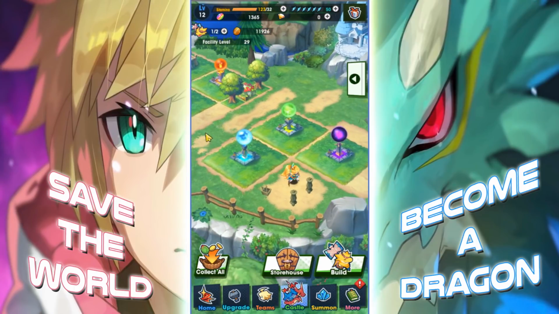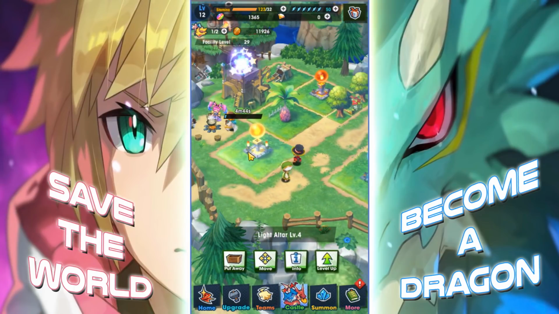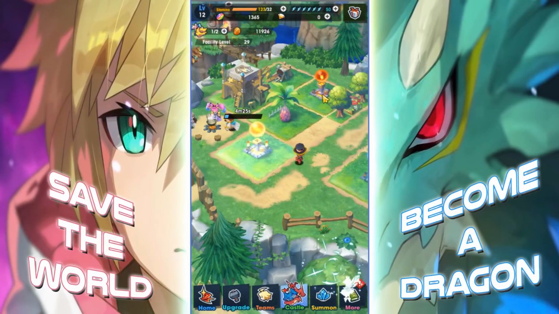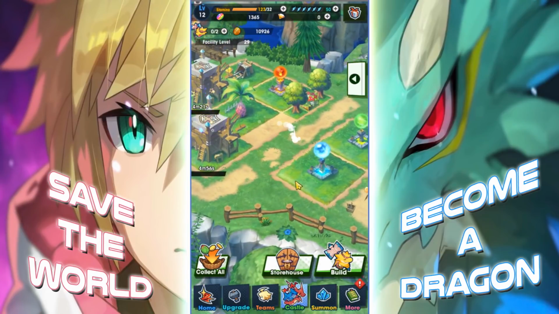These are the different elements. These give elemental boost to your character of that element. For example, if I have a light character on my team, I'd probably want to focus on building up my light altar as much as I can because you get HP boost and strength boost. And right now my HP boost is at 1.5% and strength is 1%. If I upgraded this right now, which will take 5 minutes, it'll go to 1.5% strength, as well as what I already have it as HP. So those are just some things cool there to do.